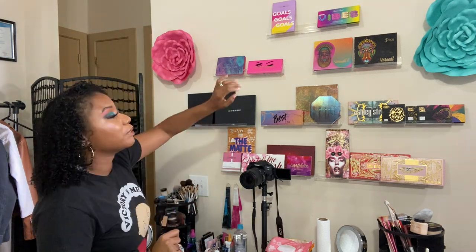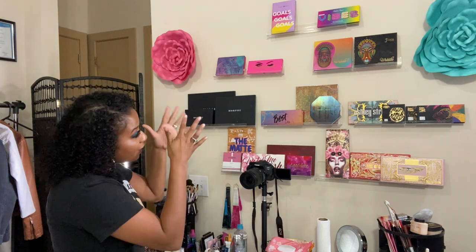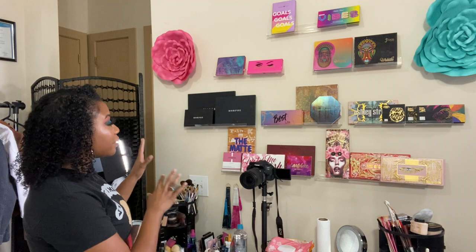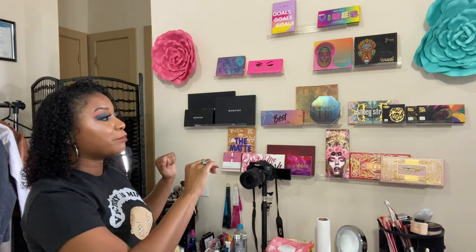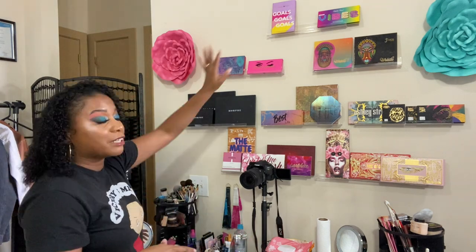Since I'm a little short, the ones I reach for the least are up top and the ones I reach for the most are right at the bottom. The very top has Violet Bloss and then Sugar Rush — that's a palette from Tarte's sideline that's very beginner friendly, but I'm not drawn to it. Some of these were gifted, some were from palette reviews. I felt this was a nice way to display my palettes without taking up too much space, and since I'm very much 'out of sight, out of mind,' having them in a pyramid on the wall helps me a lot.